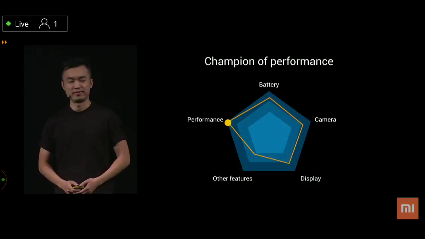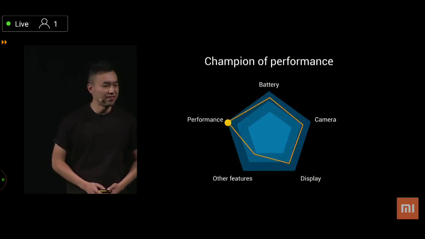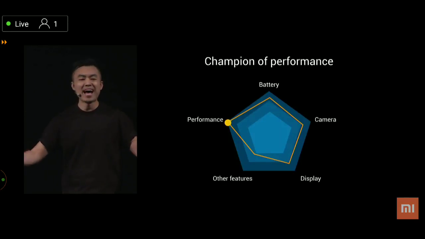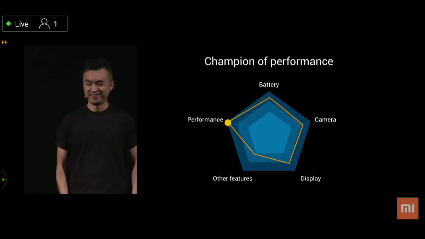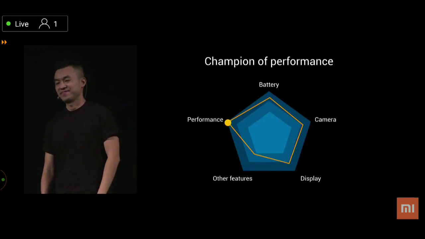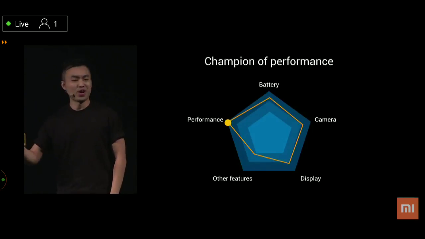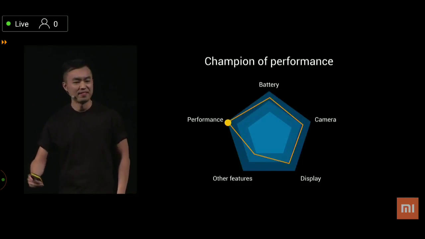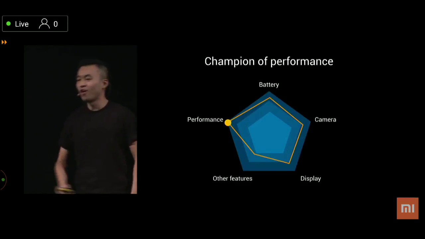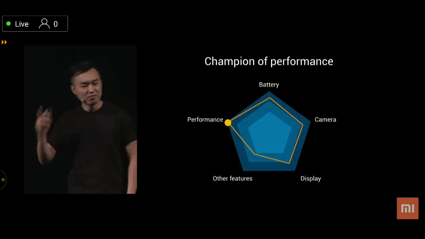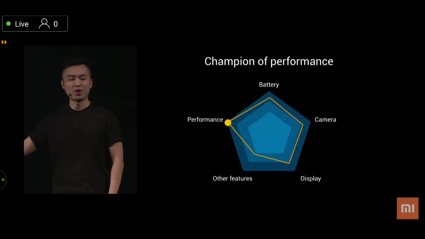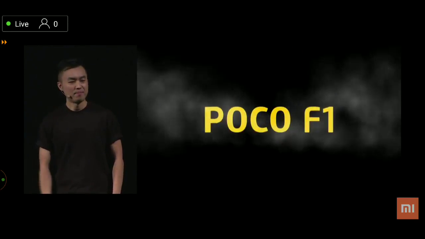Speed matters. The ability to enjoy your smartphone on a day-to-day basis without any lags matters. Do you agree? So our first product embodies this philosophy, this belief, this need that performance should be a basic right to smartphone users. We are proud to call this cool product the POCO F1.